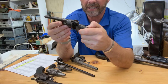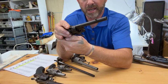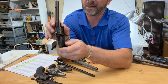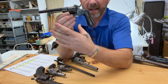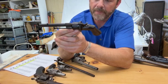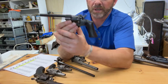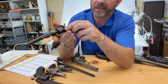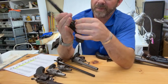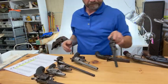So do your research. It does have, it is numbered. It does have a serial number on there, and everything seems to match. I believe there's a couple serial numbers on it. So that's a unique one, and I believe it might be quite valuable if it is the single action model that was issued for the Civil War or brought over for the Civil War. And like I said, you may find that my information does not match what you have, but hey, let me know. Give me a call or comment on here and we'll take a look at it.